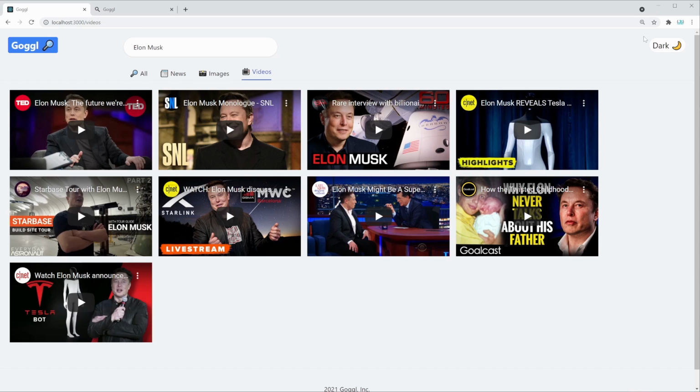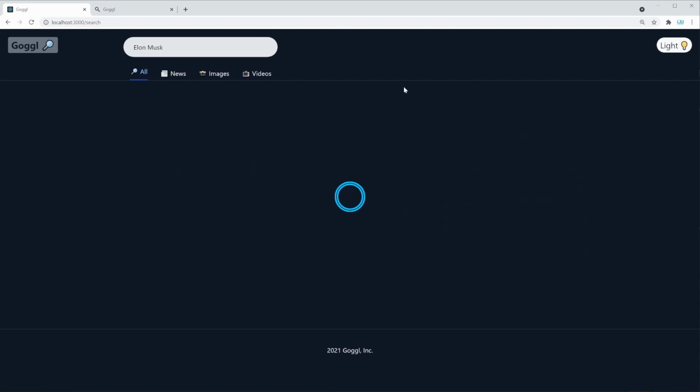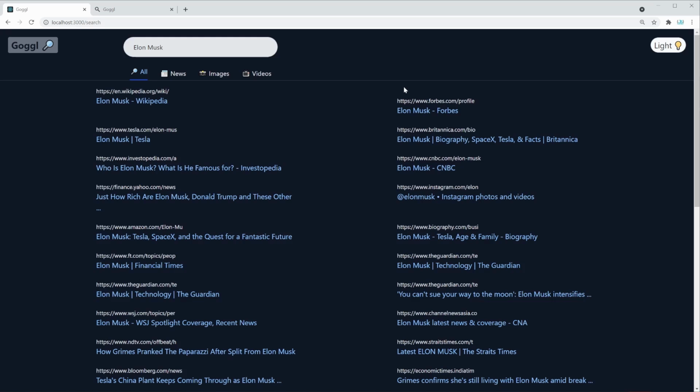Great. We can also check the dark mode, and with that, it looks like we're completely done with the entire Goggle application. This is a real custom-made Google search clone. You learn how to use React context. Also learn how you can utilize RapidAPI to pull from hundreds of thousands of APIs. And finally, you learn how to use Tailwind CSS. Tailwind made all of the styling so easy.